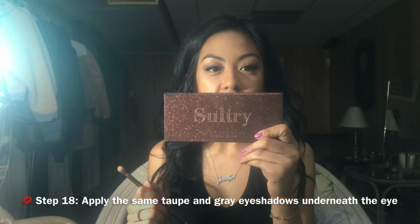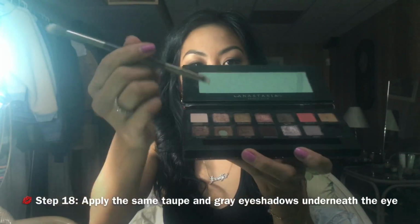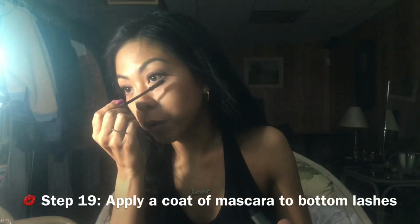Look, I'm just gonna do some finishing touches on the eye. I'm gonna go back into the Anastasia palette, and with a smudgy brush like this, I'm gonna go back into the first color that we used, that twig color. I'm just gonna go underneath my eye, so underneath my bottom waterline, and just blend it out. I just wanna give that eye some balance. I go back into slate, so that gray color again, and then put that on top of that taupe color. That smoke. And then I'm gonna go in with my Better Than Sex mascara and put that on my bottom lashes as well.